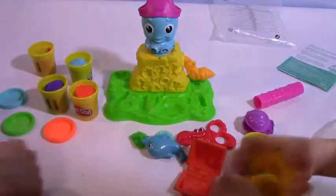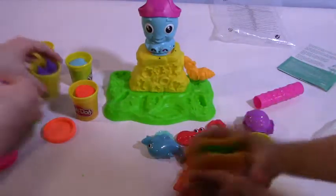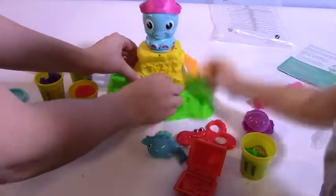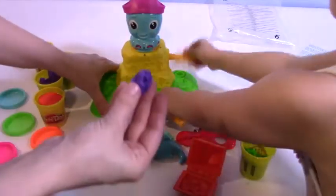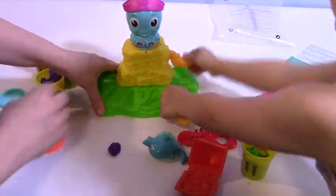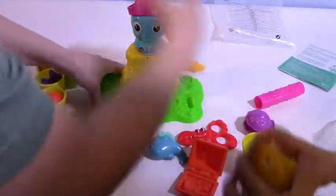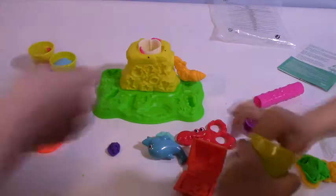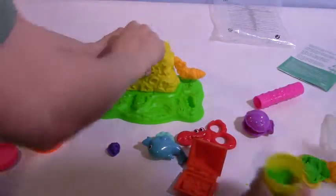Alright, so we're ready. You can squish away if you want. I want to make a cute little seahorse. Try it either way. Oh no! I need a cute little seahorse. Is it not coming out? Oh no! All squished up in there. What do we do? Maybe I have to take this out.